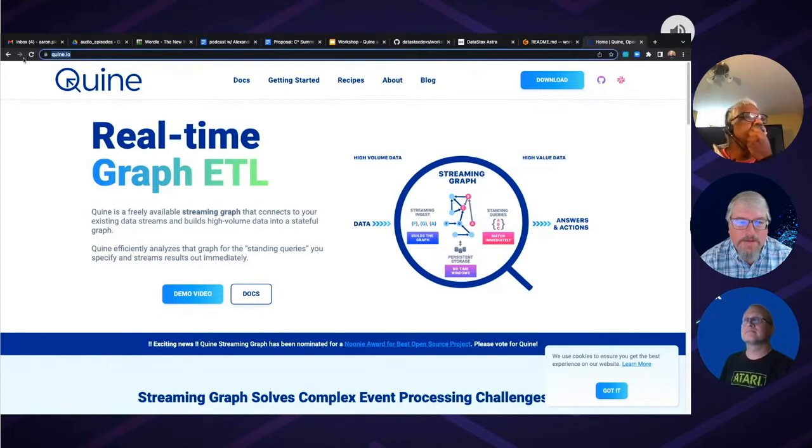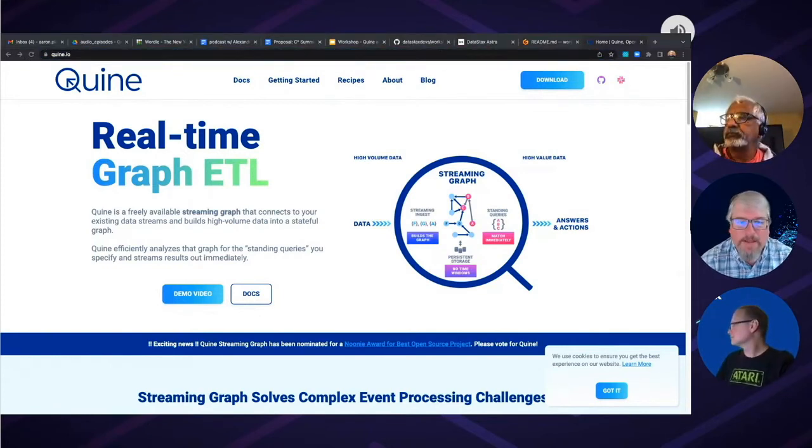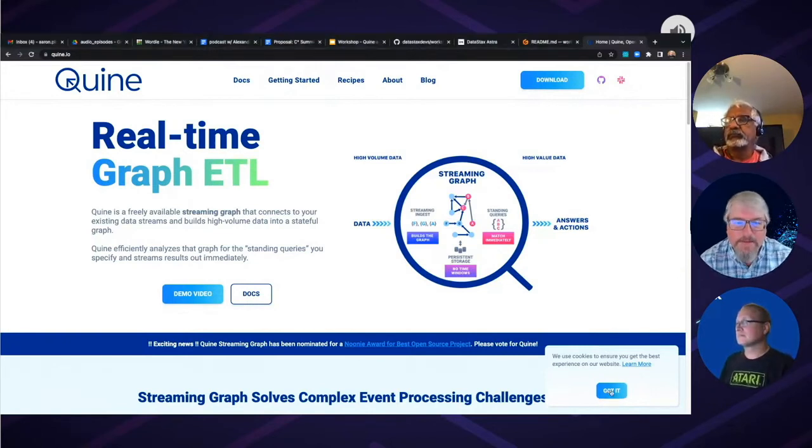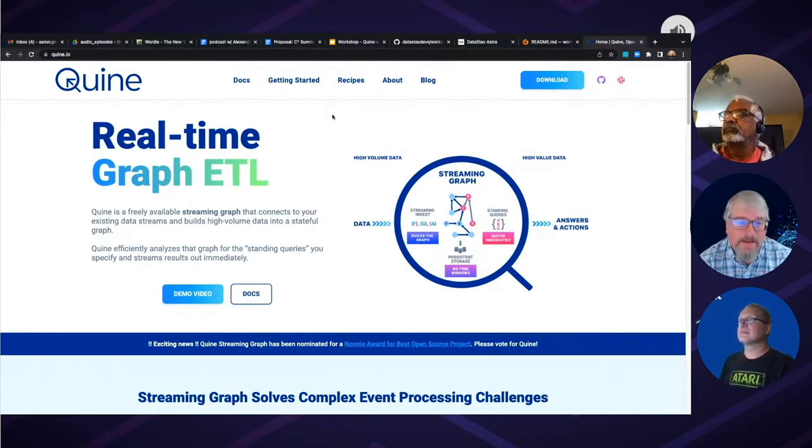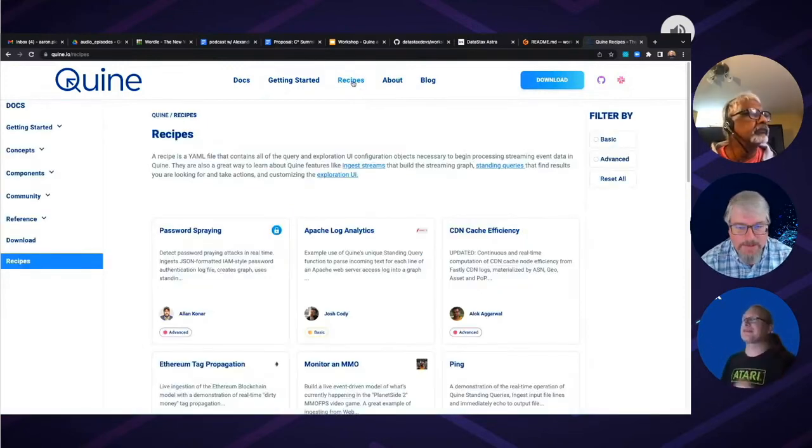And if you want to learn more about how to run clustering or how to do some of the more advanced things, we have a shallow learning AI called Novelty Detector. You can go to the thatDot website and learn about those there. But for everything that we've done this time, it's in Quine. So if you go to the recipes page there, absolutely. Page, that's what I was looking for. And there's the password spraying one that we just did.